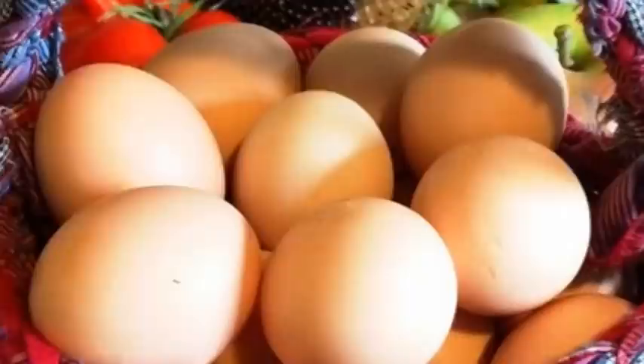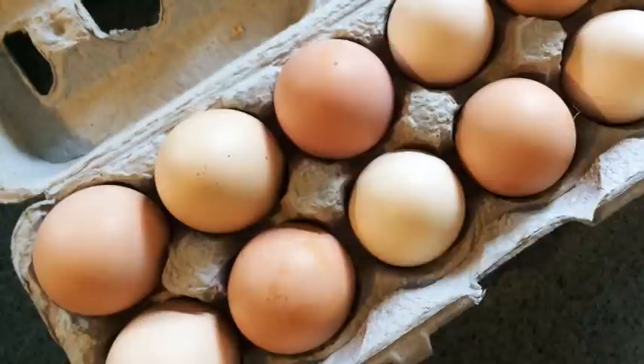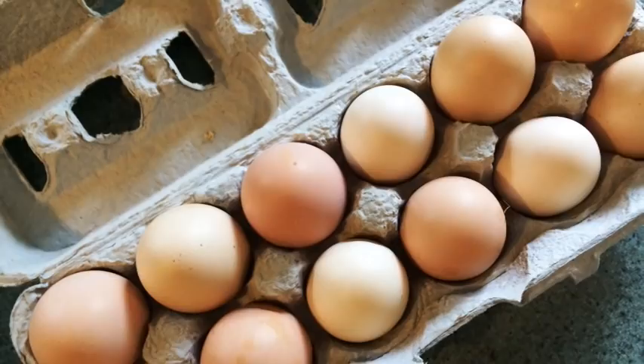These eggshells are actually from my own chickens. I recommend that if you're going to be consuming your eggshells, either get them from your own chickens, or if you have to purchase eggs, try to get the healthiest raised chicken eggs you can. The best you're going to do is buying from someone locally — such as how we do it; we sell some of our excess eggs, and our chickens are only fed organic feed and other goodies. They're free-range, at least as free as they can get on our small piece of property.